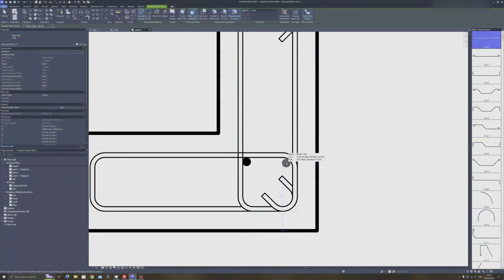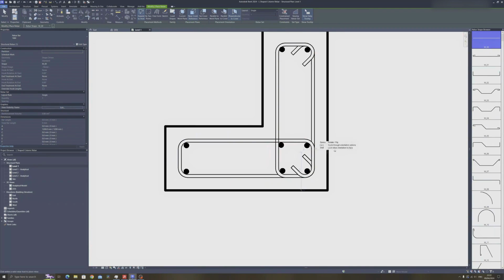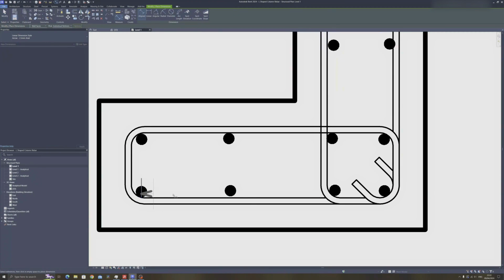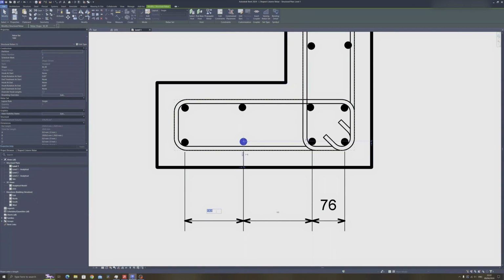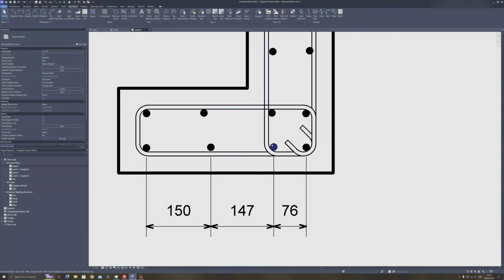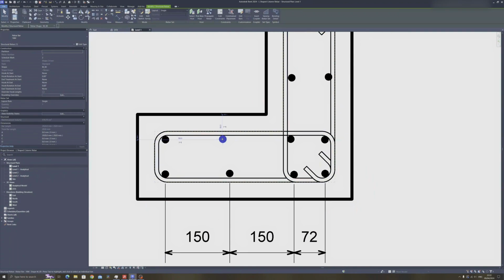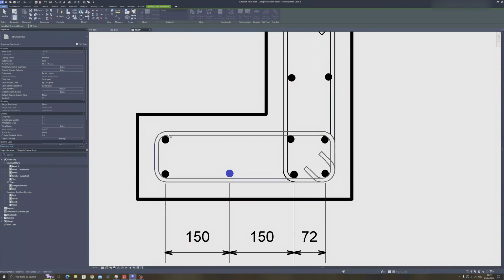And typically you would have about 4 in this corner here. And typically, if your L-shaped column is quite long, you might have to add rebar in the middle over here, like so. And let's tidy it up over here. So let's annotate these. So let's make this 150 over here, so it's almost the same distance from the left to the right. So we can just move this by 3mm, just make it 150, and drag it down. And just delete this one here, and mirror this right over here.